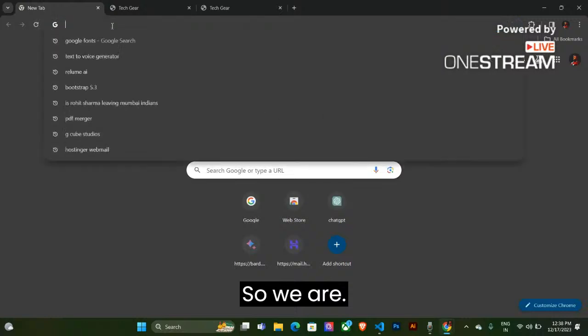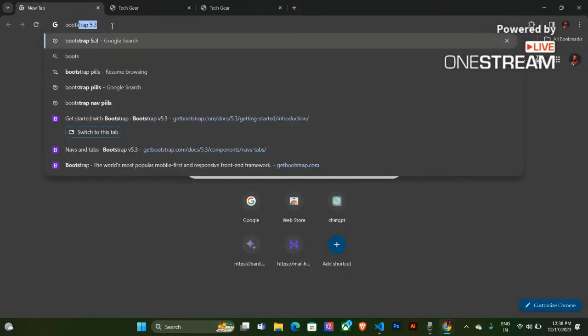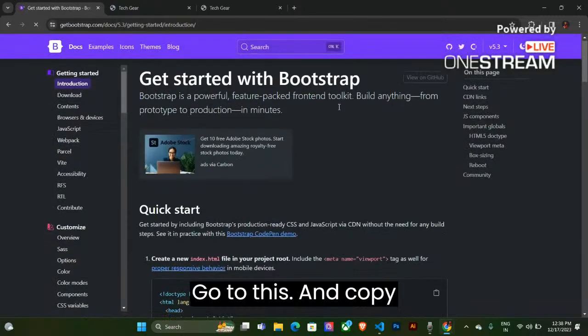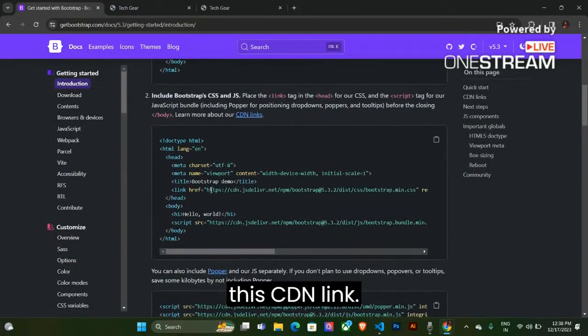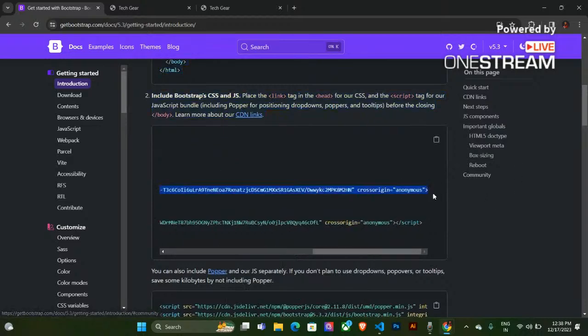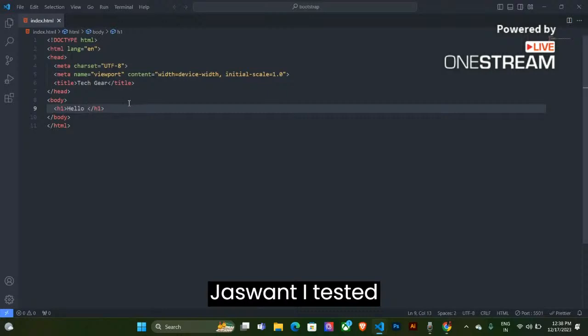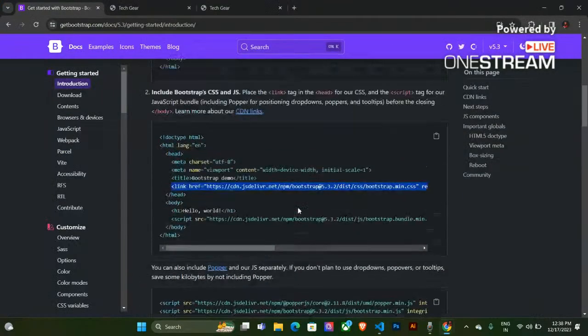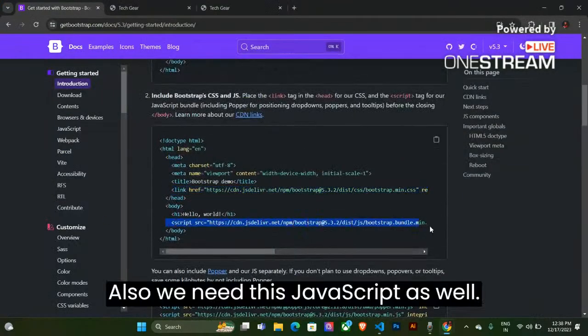So we are gonna add Bootstrap 5.3 here. Go to this and copy this CDN link, just one, and paste it in the head tag. Also, we need this JavaScript as well.